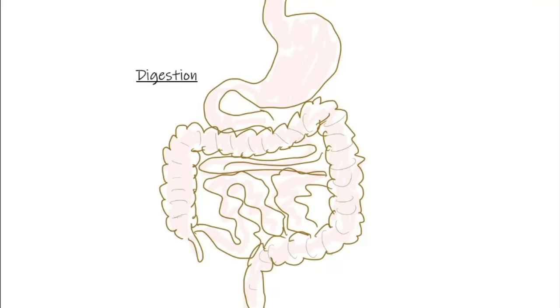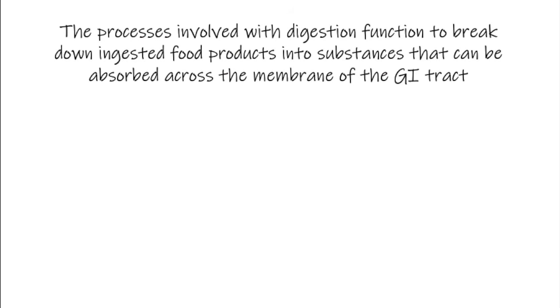Now that we've gone through the structure and anatomy of the GI tract, as well as discussed some of the accessory organs and what they contribute, let's put this all together and talk about digestion. There is mechanical digestion, which is the physical breakdown of food, such as what occurs during chewing. We're going to focus primarily on chemical digestion, which involves substances that help break nutrients into forms that can ultimately be absorbed. We're going to be focusing on the digestion of carbohydrates, proteins, and fats.